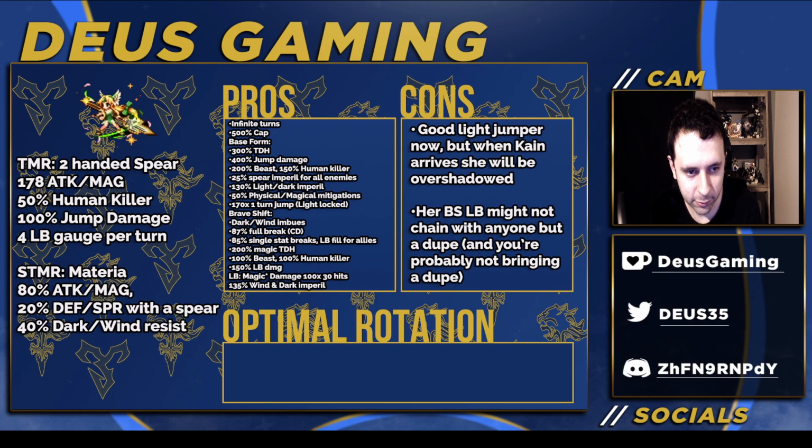And you'll notice that her TMR is actually her STMR in the GP version on the second Riesz, and the STMR is actually her STMR in her base, in her first Riesz form. So we're never gonna get that helmet that has the HP on it, but okay, it is what it is. Infinite turns, so she has true brave shift. She can shift back and forth. That's okay. 500% cap on both sides.